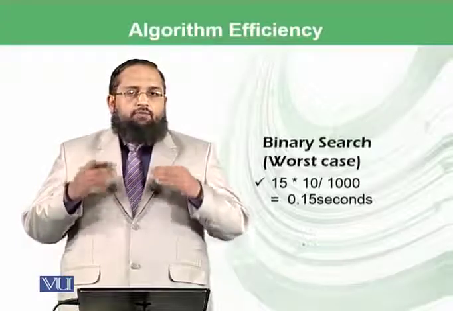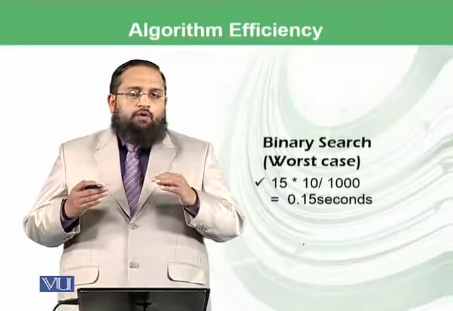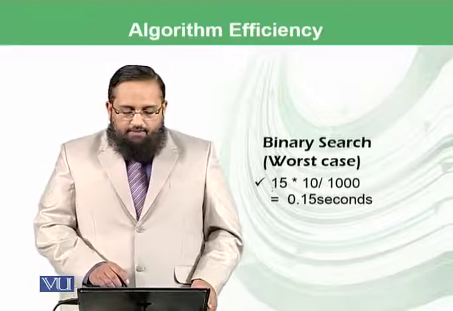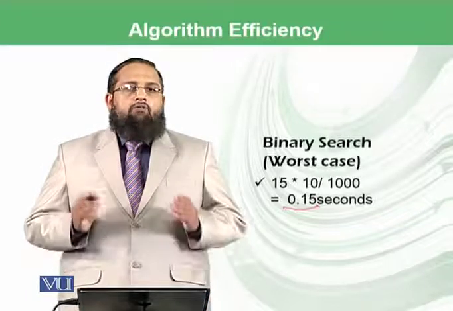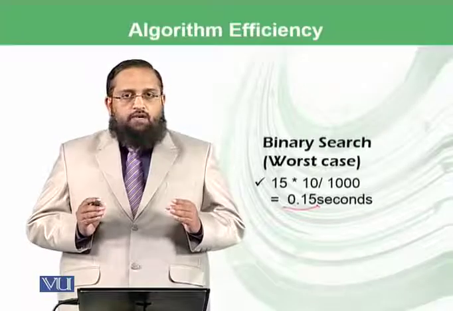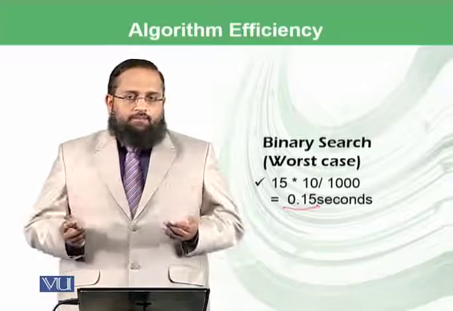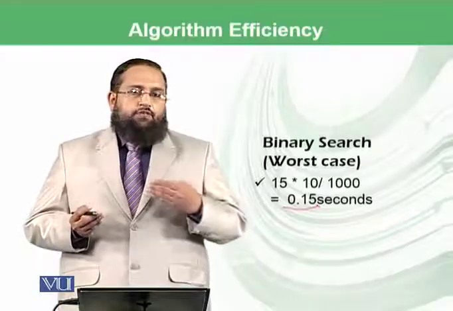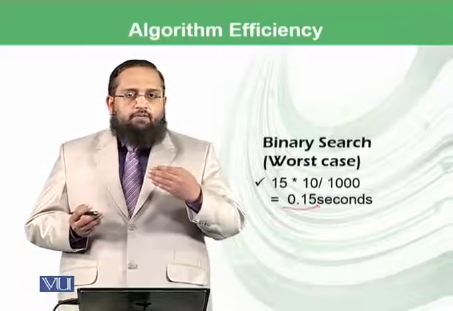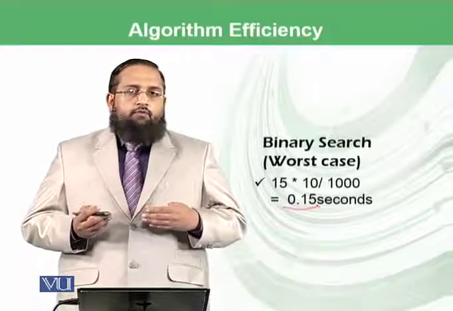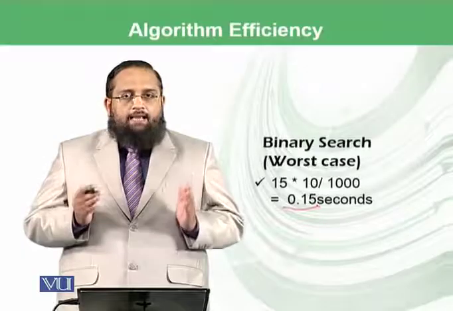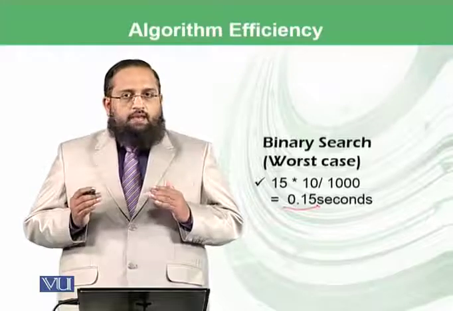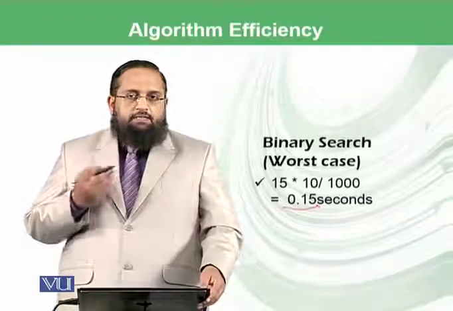So if you keep dividing 30,000 by 2, a total of 15 iterations are required. And in 15 iterations, the required time would be 0.15 seconds to search for a student lying at any place in the list, whether at the start or at the end. This will be done in a fraction of a second, and the registrar will get the information instantaneously, which is very good. So selecting an efficient algorithm will ease the user's work, satisfy the user, and save time.